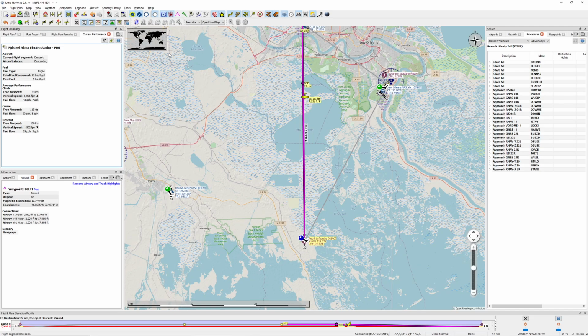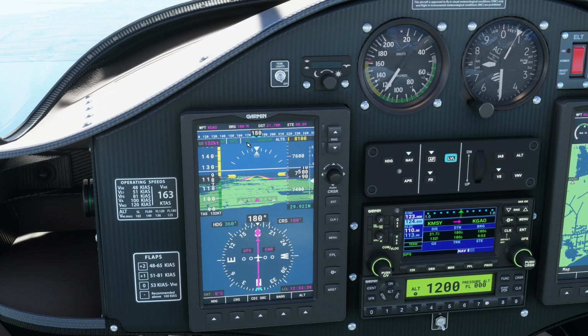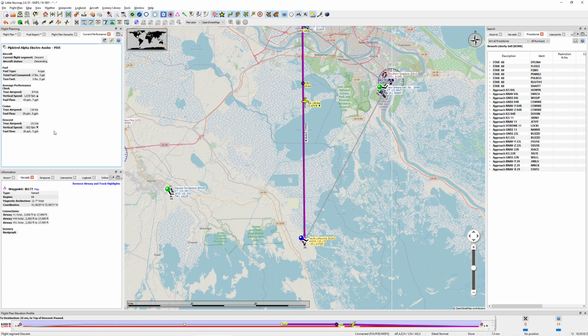Okay, so let's go ahead and start dialing some of these details. See how it's starting to dial in now? So our fuel flow for this is actually almost exactly the same as it was for cruise, which is not a surprise. You'll notice our vertical speed is about 500 feet per minute. And you'll notice our TAS is about 130 knots. Now, you're probably sitting here going, isn't that all we need to know? Remember, we need to know about the entire descent, not just about the top of descent.